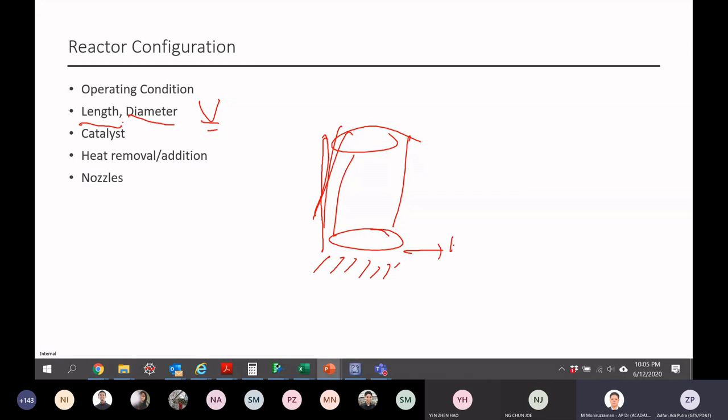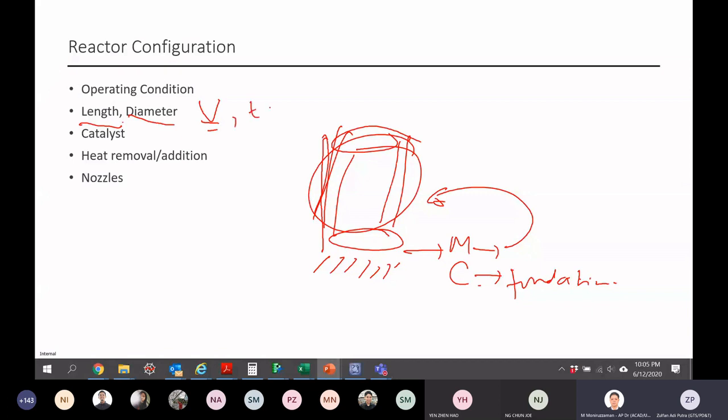So you need to go to your mechanical friend, and the civil guy. They will make the foundation for you, and they will find this for you. And then you need to know also the thickness, because you need to inform this mechanical guy, and then whether you have catalyst or not. If you then size, for example, this is your tangential reactor, and this is your head, this you design yourself.